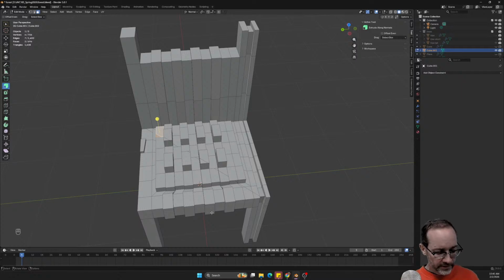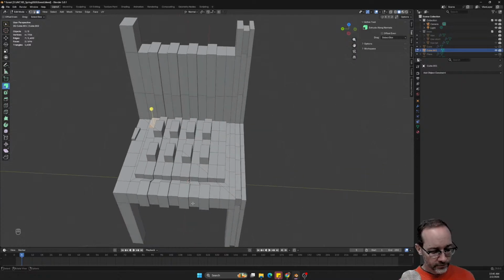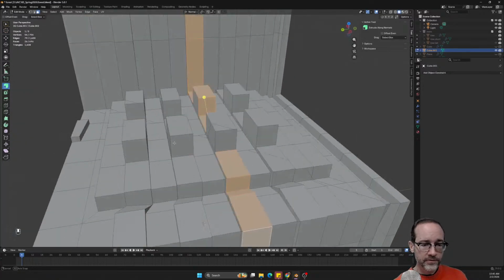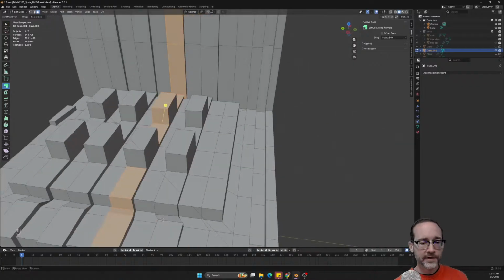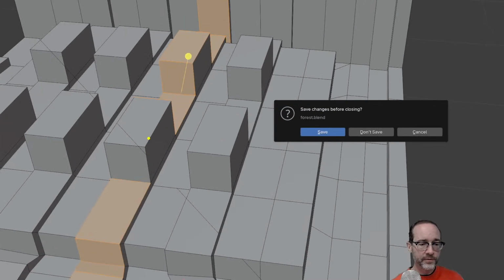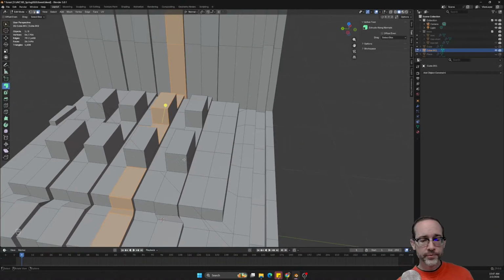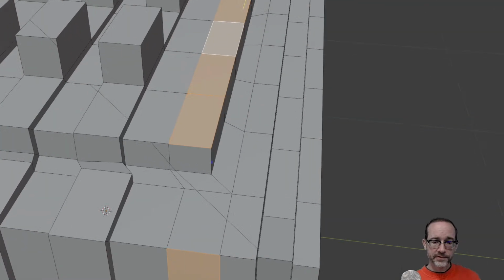Now, if I go in and try to alt-click in different directions, you see that the loop select actually doesn't get this stuff here in the middle, because now there's no clean loop going around. The loop select will work, now it stops here, right?